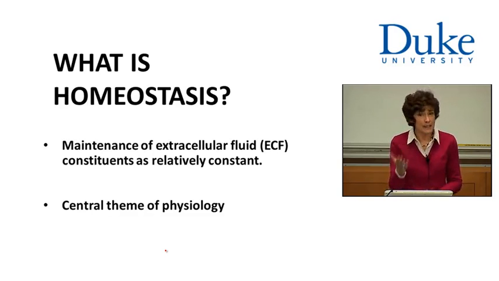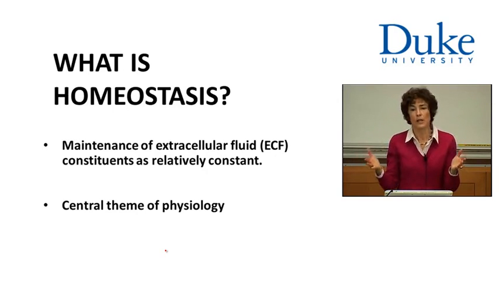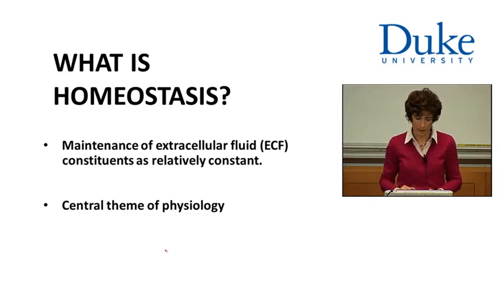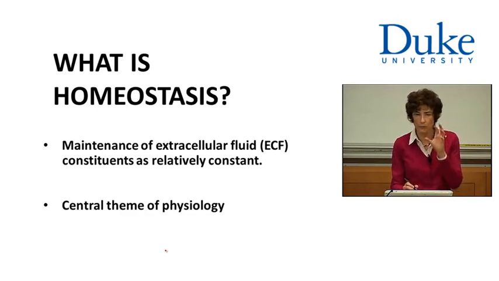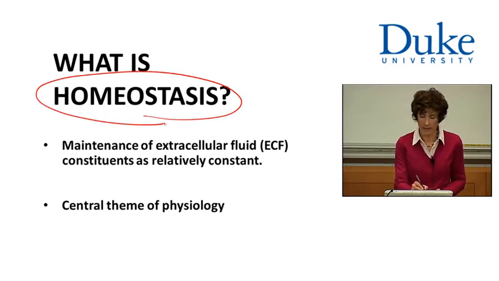What do I mean by that? Well, just think about it. If you eat a large hamburger for lunch, you're bringing glucose, fat, proteins, and amino acids into the body, and that material will go from the gastrointestinal tract directly into the blood. And then from the blood, it will be distributed to the cells. But the organs of the body are trying to maintain that ECF, that buffer zone where all of this material is being delivered, within a normal, very set range. And the maintenance of the constituents of the ECF as relatively constant is the main theme of physiology, and this is what homeostasis is about.